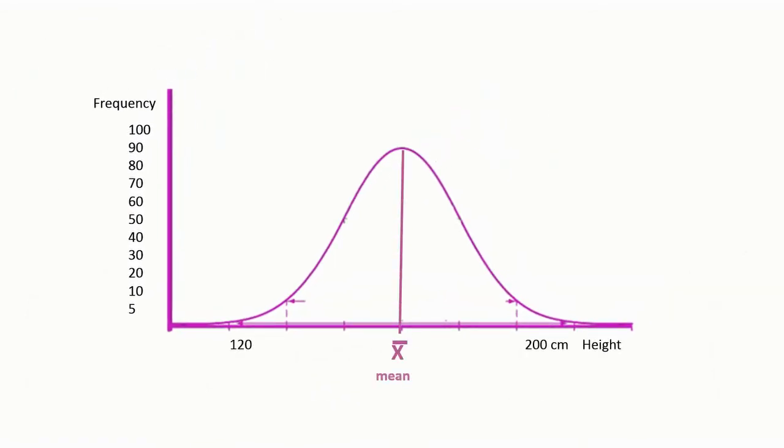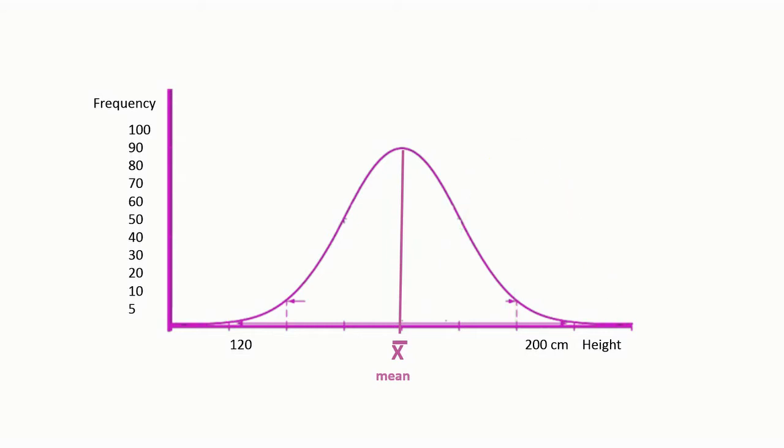The mean is one value to represent the group. In this example, we have an average group with average height. Their mean is 160. We may have another sample of short people, and the mean for this new group is 130. Or we may have a sample of longer people, and the mean is 190. So the mean is one value to represent the group.